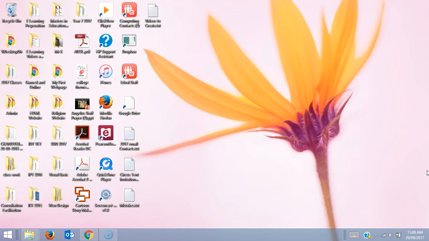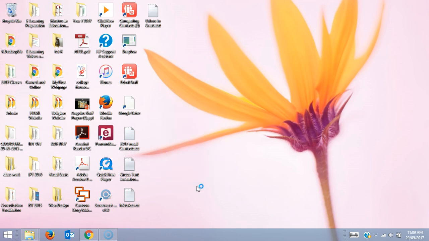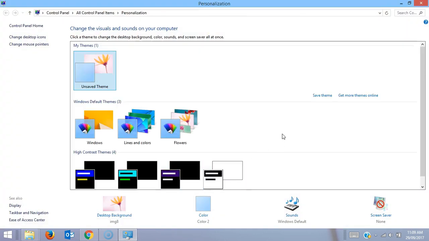So what we're going to do first is some personalization of my actual desktop. So I'm going to right click and go to personalize. Under personalize, you can see I've got a few areas here. I can see there's themes. I've got default themes, but I can also bring in my own types of themes as well. And I can change certain colors of my system and sounds and a whole bunch of things like that. So let's do just a bit of changing of the simple things here.